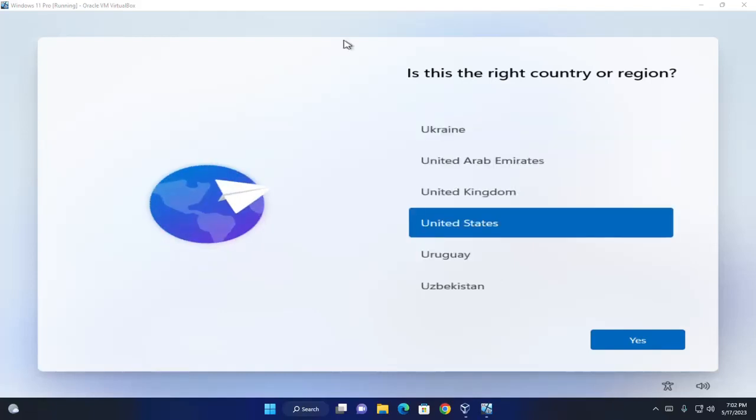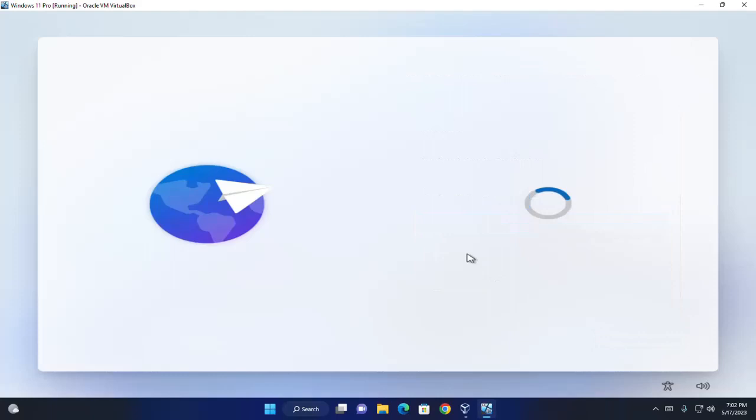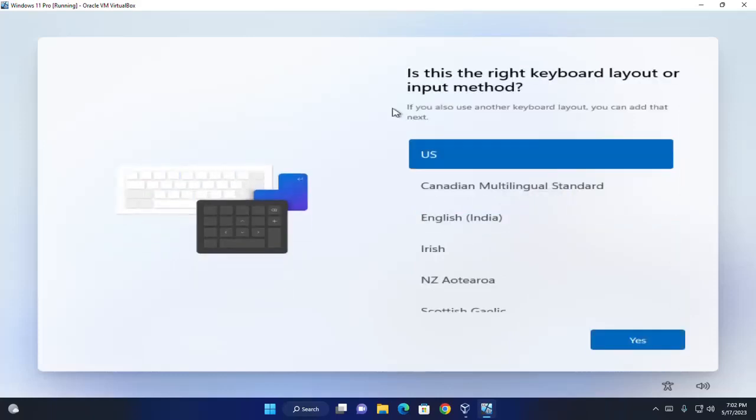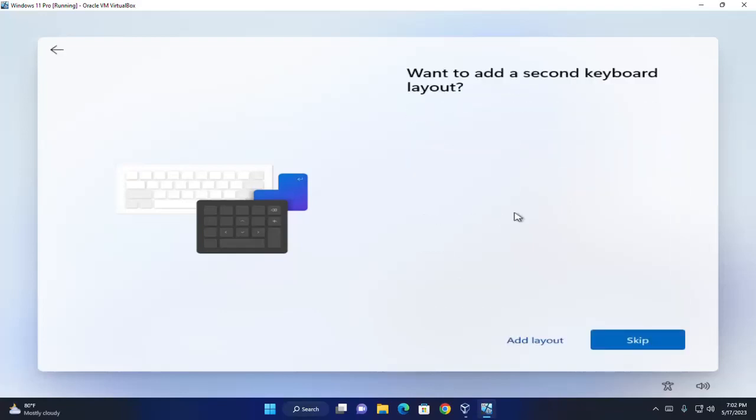Now select the country or region and also select the keyboard layout or input method. I'm going to select US keyboard layout. If you don't want to add a second keyboard layout, skip this option, otherwise add layout.